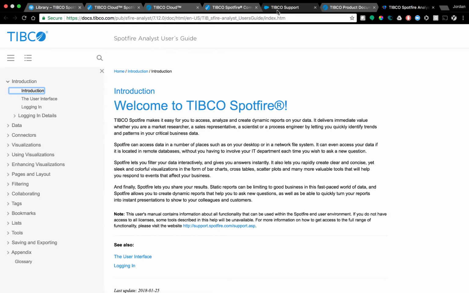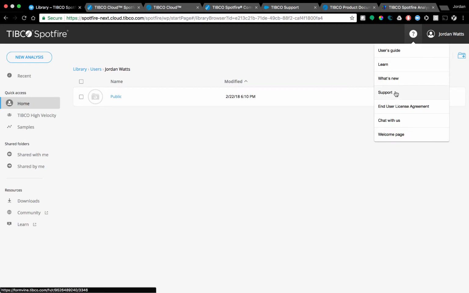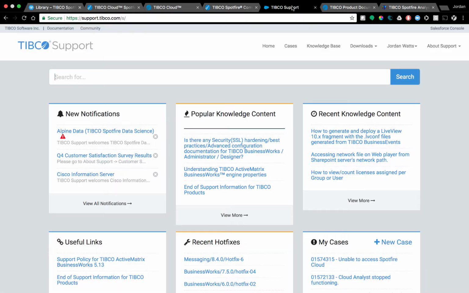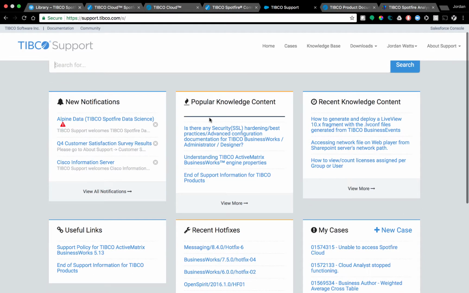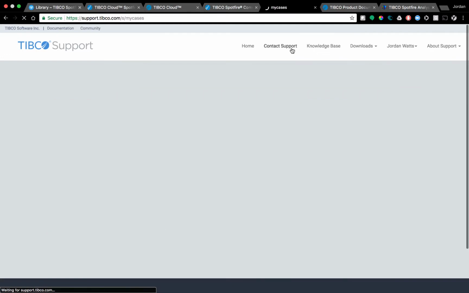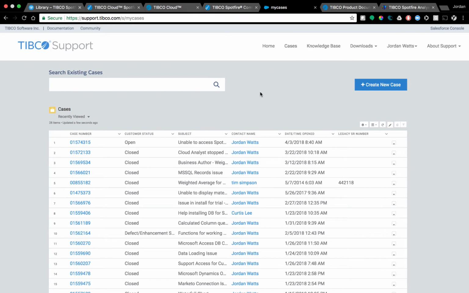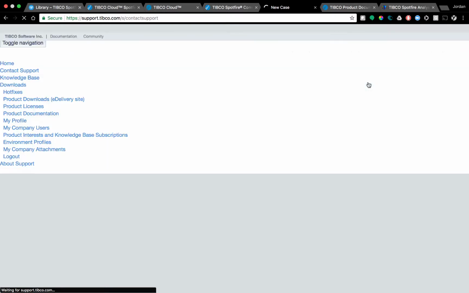Now, lastly, I'm going to cover the support portal. The support portal can also be accessed from that question mark writing a support case, or you can go directly to our support site. All of these links, by the way, will be included in the URL post. And essentially, once you've signed in under your Tibco account, I can go to my cases, and I'm going to see a list of all the new cases or current ones I have, what status they're at, and I can go and just create a brand new one.